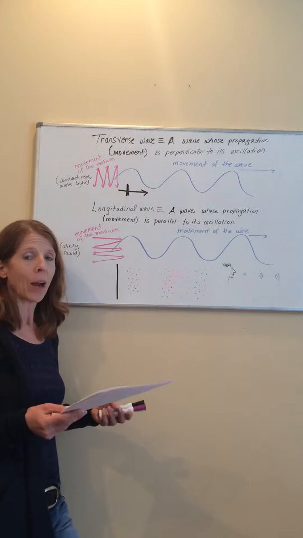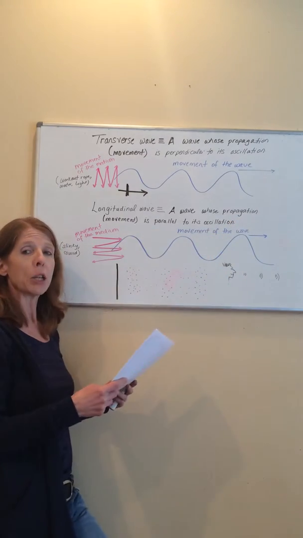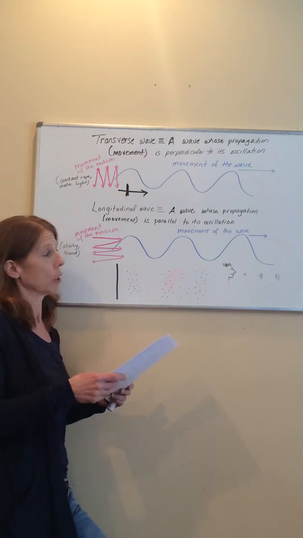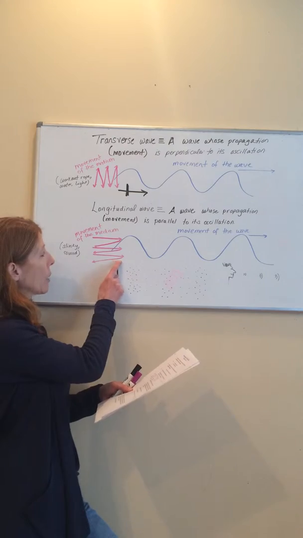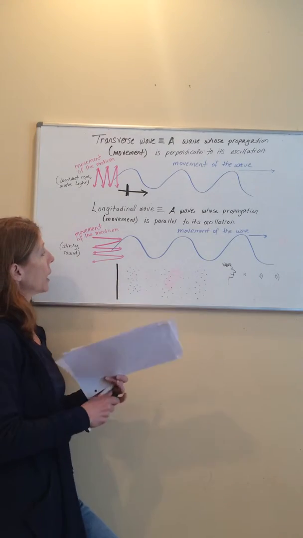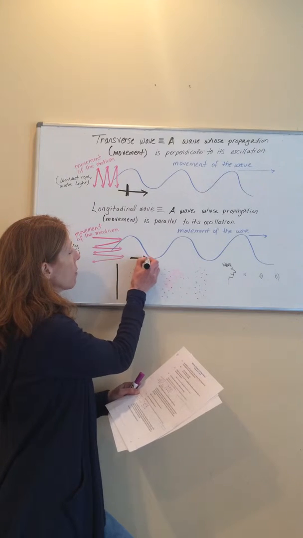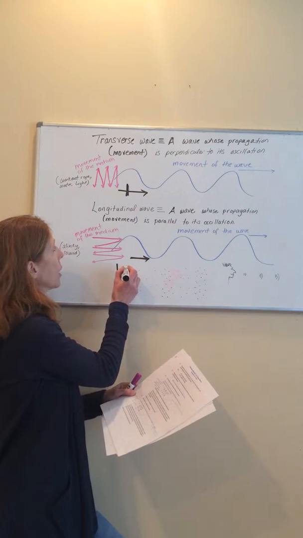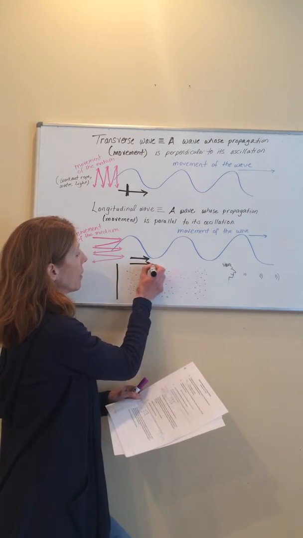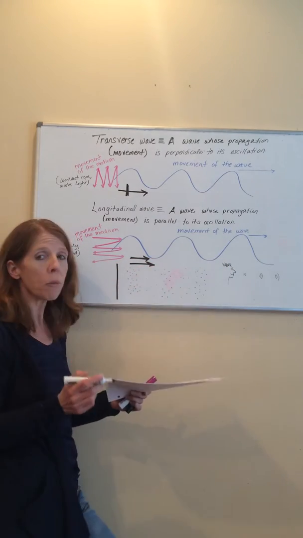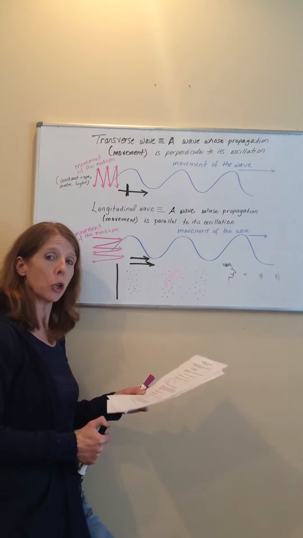Okay, the other kind of wave that we're going to talk a lot about is a longitudinal wave. Now, a longitudinal wave is a wave whose propagation or its movement is parallel to its oscillation. Okay, so if you can see here, I've got the medium moving this way, right? So its movement is really in this direction. This is the movement of the medium. And then the movement of the wave goes in the same direction. So it's like this. So these two movements are parallel to each other. So that is what we call a longitudinal wave.